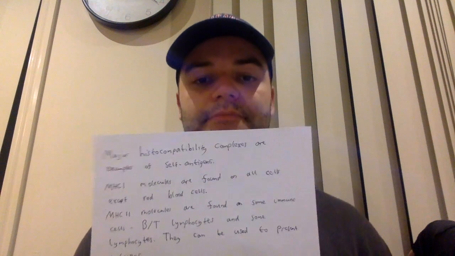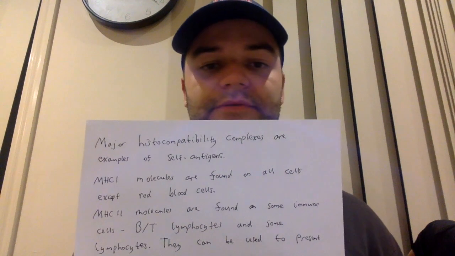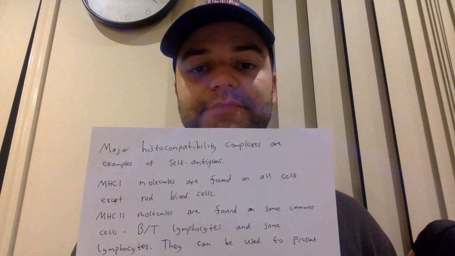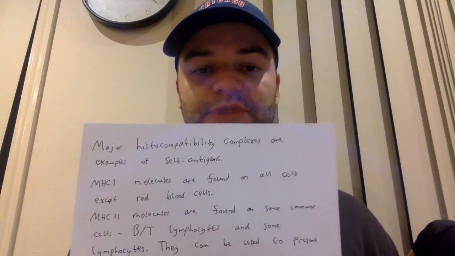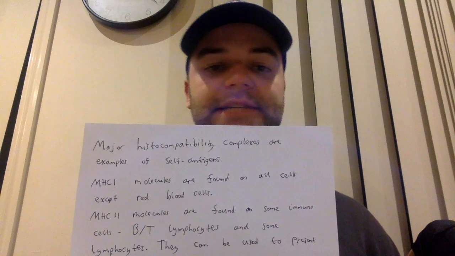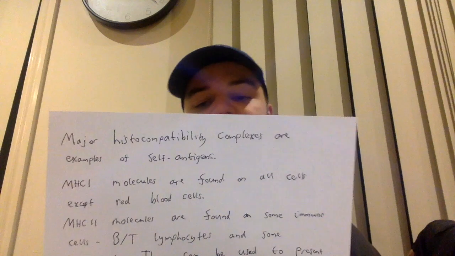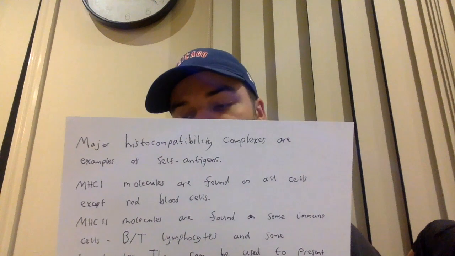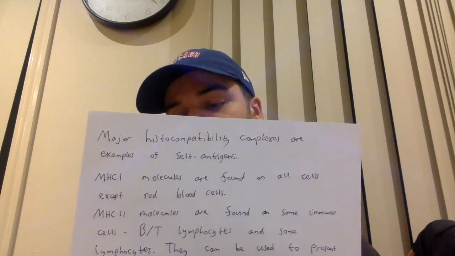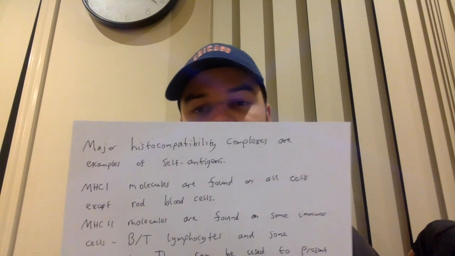Looking at some types of antigen, we want to focus on major histocompatibility complexes, which we normally abbreviate to MHCs. So what we refer to as MHC1s are found on all of your body cells, with the exception of red blood cells. Your red blood cells have got something different going on. If you've heard of the blood groups like A, B, O, that links to what is or isn't on the outside of red blood cells. I might touch on that in another lesson, but they're the only ones that don't have these MHC1s.